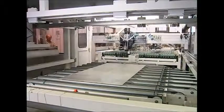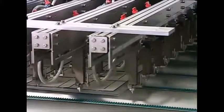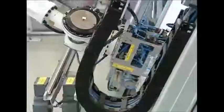A large slice of glass makes the base, followed by layers of adhesive paper, the silicon panels, and more adhesive to hold it in place. The final layer is the frame to hold it all together.